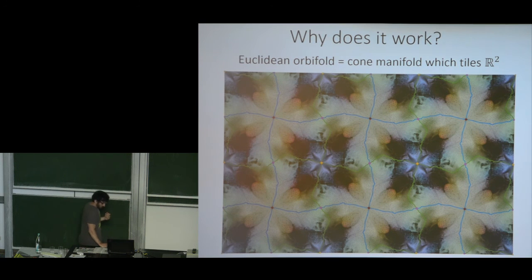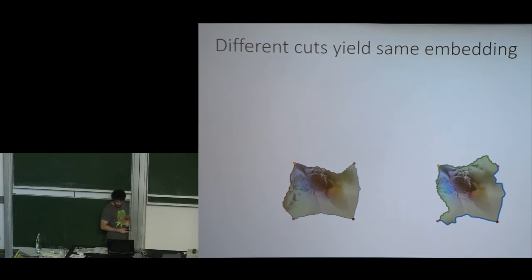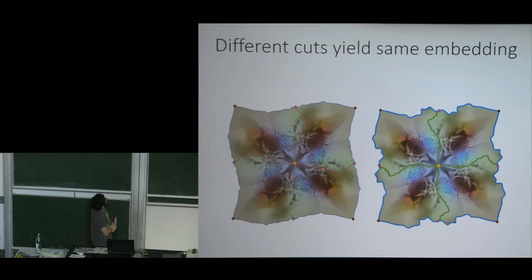So just a word, why does it work? It's because we're using orbifolds, which are basically just a cone manifold, as we saw earlier, but with the special property that can actually create these tiles that can tile the entire plane. And something even more magical about this embedding is that if you cut the mesh differently, you're still going to get the same embedding. To understand what I mean by that, here you can see I've changed the cuts that David had to create these two different embeddings, each one resulting from different cuts. And they may look different at the beginning, but if we start using them to tile the plane, you can see that what happens around the yellow point, it's exactly the same image. And if I were to continue and tile the entire plane, we would get exactly the same tiling. So basically the cuts don't mean anything, and this embedding is kind of seamless.